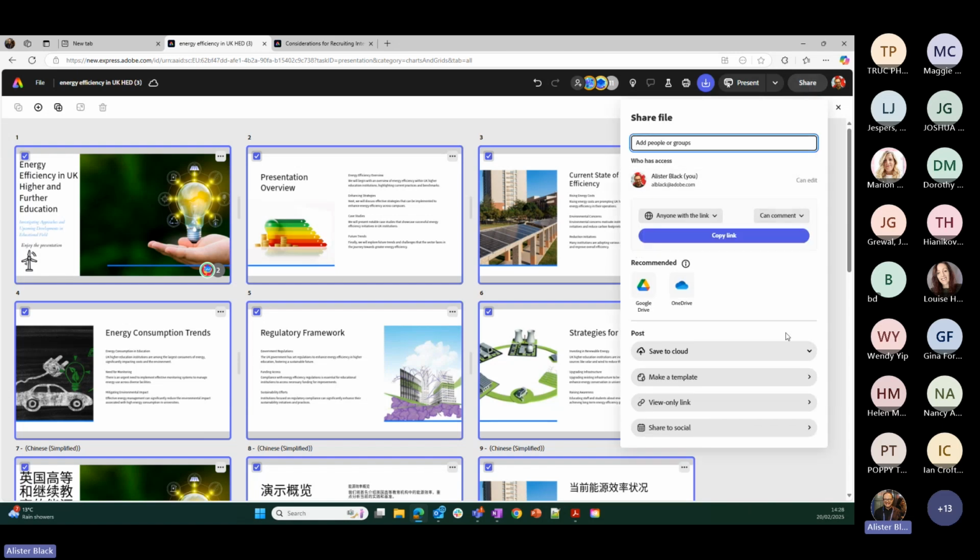Again, if I click on that share link, you'll see I can save it to my cloud storage. I could make a template out of this document as well. So that's a really useful feature too. You can make a template. You can lock elements of that template. For example, maybe there's only a text section that people can change. I could share a view-only link to that document, or I could actually share this out to social media as well if I want, and that would link up to any social media accounts I've added onto Express. And again, that is a function that's there. Probably a topic for a different day, but that's a super useful and very heavily used function within Express.